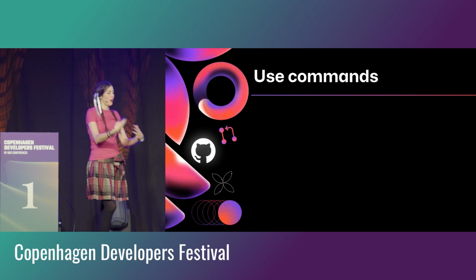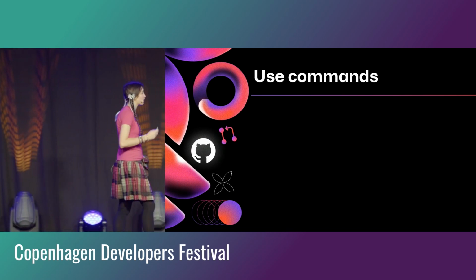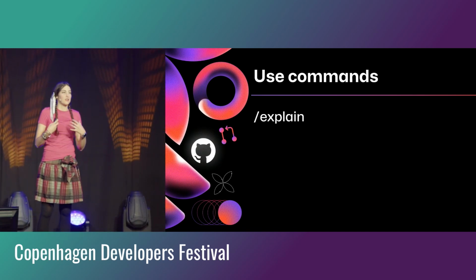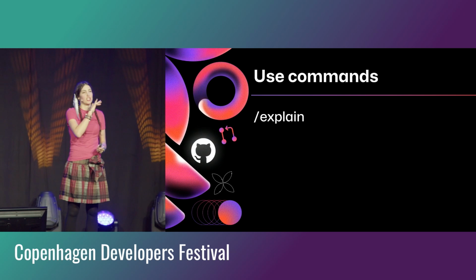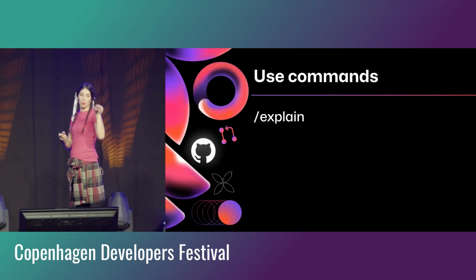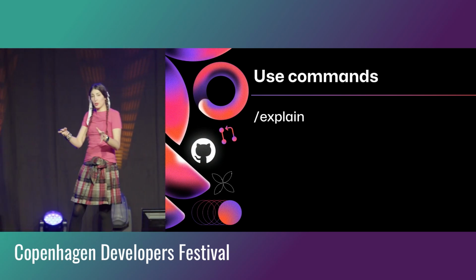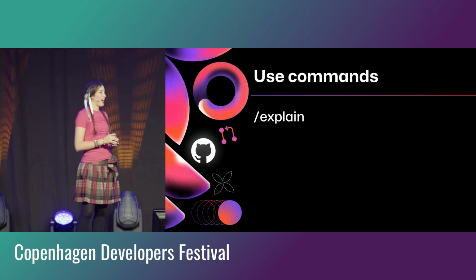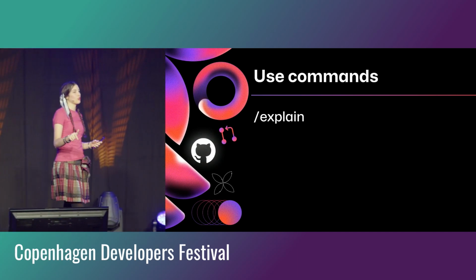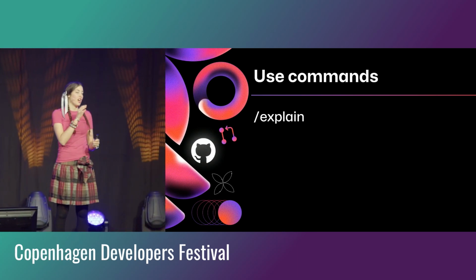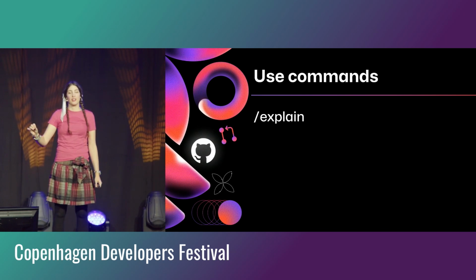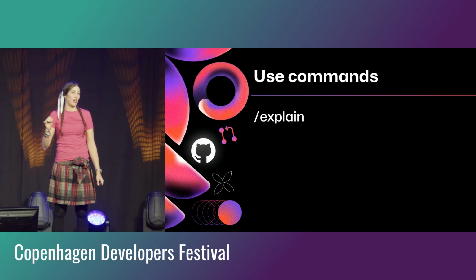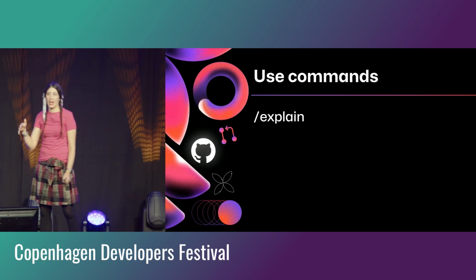The next thing we can do to provide a little bit more context as we're working with GitHub Copilot, and I've showed you a few of these, is use these slash commands. These are relatively new, but these are really fun and give GitHub Copilot a bit more context. So if I say slash explain, I even go a little bit further and use at workspace. So at workspace means GitHub Copilot, look at the entire space I'm currently working with and explain to me the code. And I can also add on to the end of this a natural language question of what I want. So I might say at workspace slash explain what this first function does, or how these tests work, or explain how Playwright tests work, or explain how I could do this better.